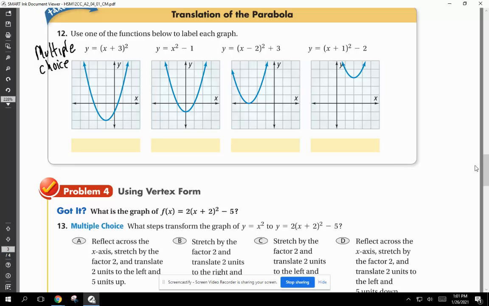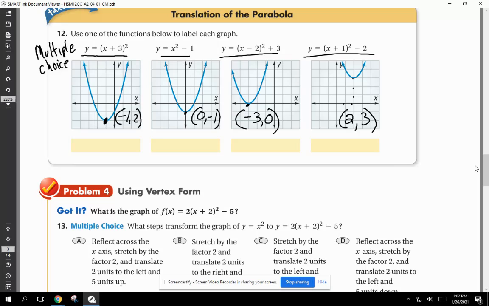So you're going to take this one and put it in one of these. So you have 1, 2, 3, 4 options. So the first one, you have a graph of -1, -2. We're going to do the vertex to help us solve these. This one is 0, -1, right here. This one is 1, 2, 3, -3, 0. And the last one is 2, 1, 2, 3, up, 2, 3.